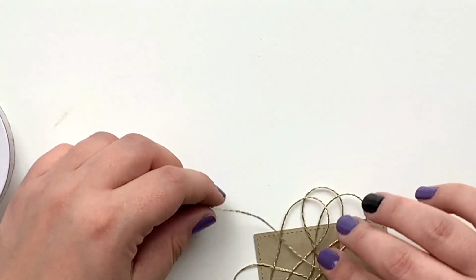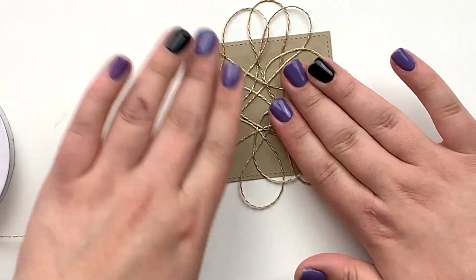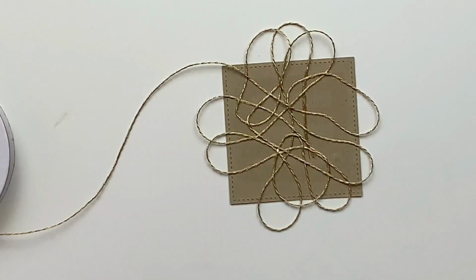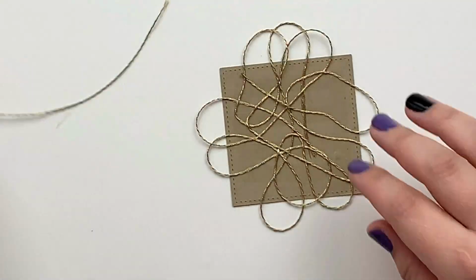Yeah, I like it. So then all you want to do is make sure, and I just kind of take my hand, and it's going to be a little sticky because you have so much adhesive down. I just take my hand and kind of smush everything down, make sure everything down is nice and secure. Grab your little snips and snip the tail, and you're good to go.